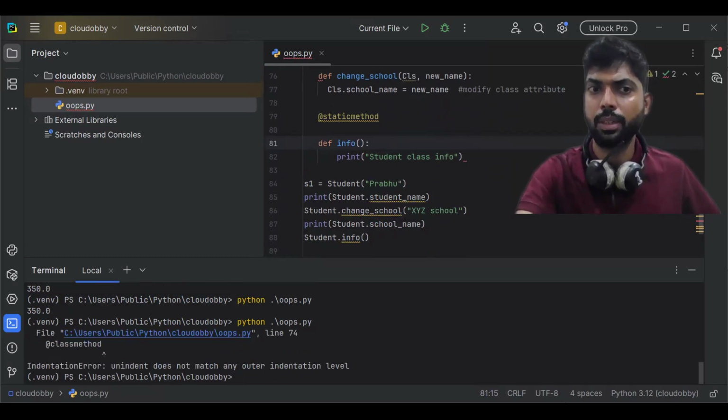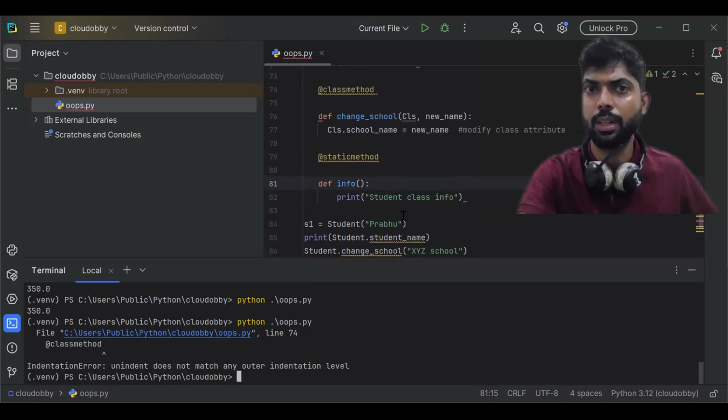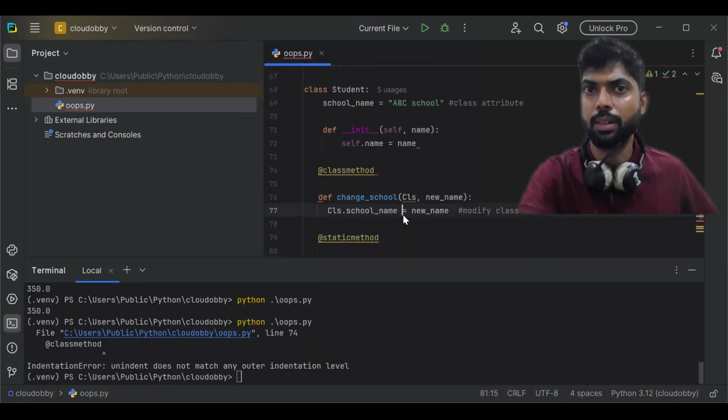So there is some issue with the indentation error. Unindent does not match any outer indentation level.